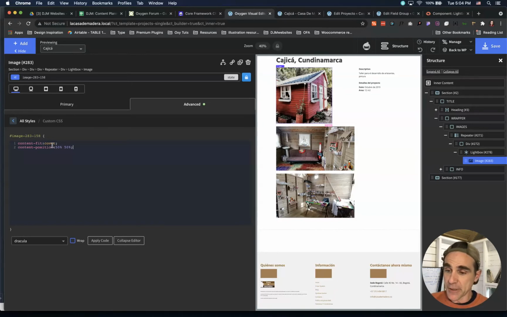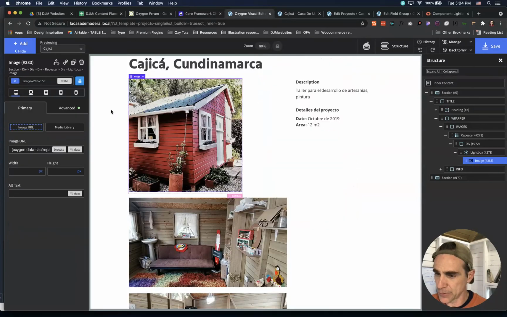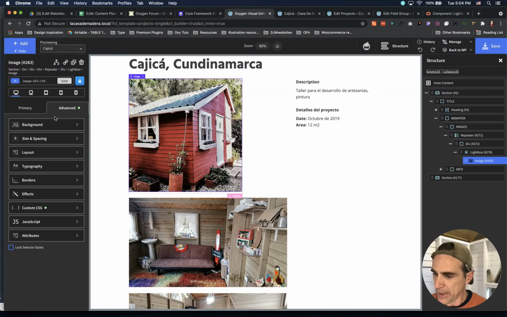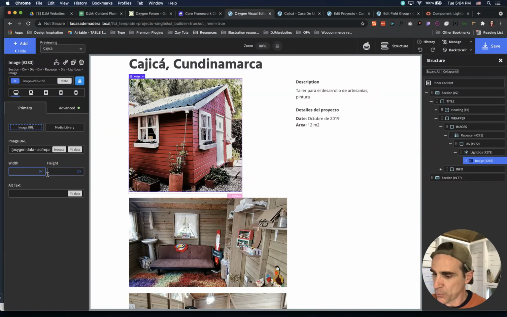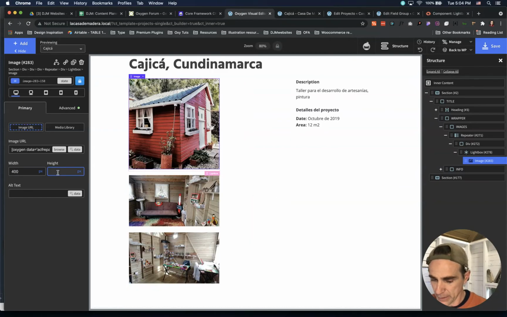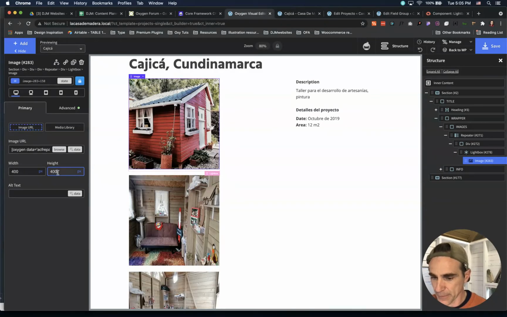And if I didn't put this code in here, what would have happened? It would have these images that are long and short, it would have squished them. Okay. But adding this content fit cover and then position 50/50, that's not going to allow that to happen. And you'll see that here now. So if I come back over to advanced, well, we can go right here to primary width. We're going to do 400 pixels wide and height 400 pixels tall. Okay. And that is squishing it.